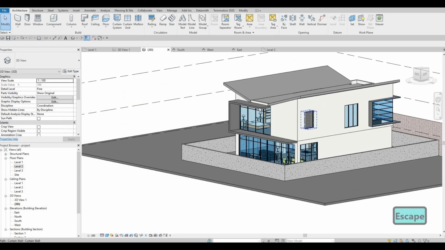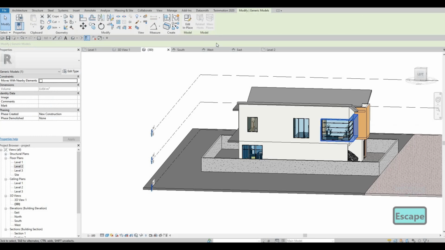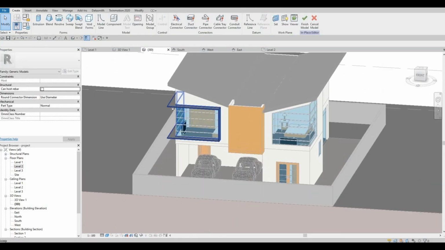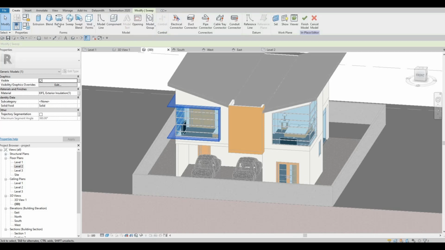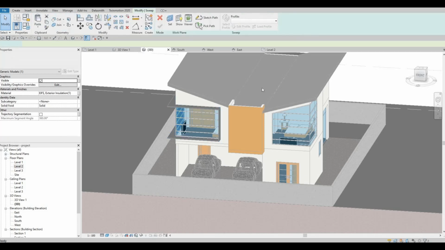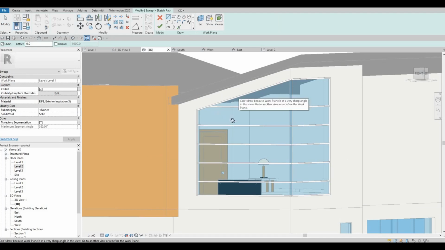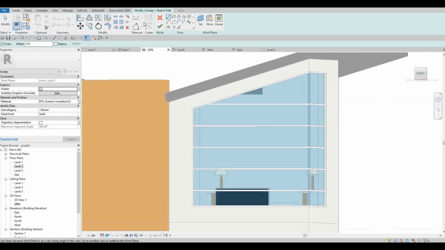So now I'm going to edit in place, and then I'll probably going to sweep. I'm gonna sketch a path, not sketch it, sorry.